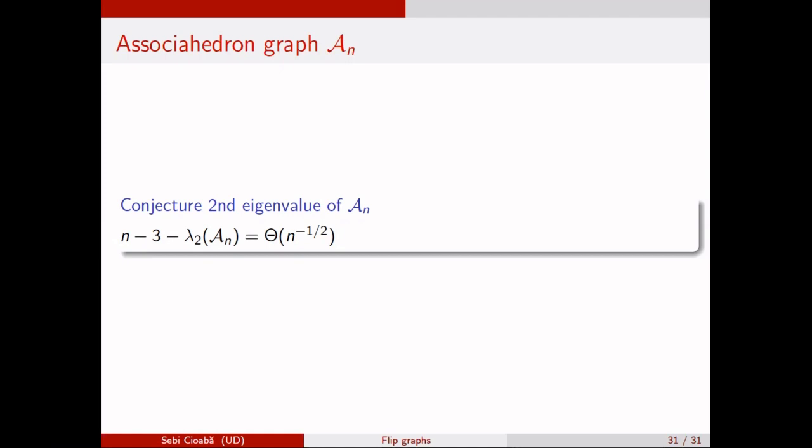And the upper bound, I'm trying to understand it. I wrote to David Aldous, and he sent me an argument that I'm trying to understand, but this is still open. Nobody knows the lower bound. So the upper bound for the spectral gap is that you write lambda 2 as a maximum of some Rayleigh quotient of the graph, and then you pick the right vector that will give you what you want. But the other inequality is not known.